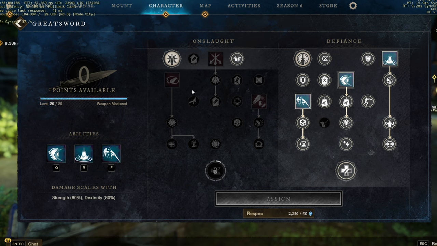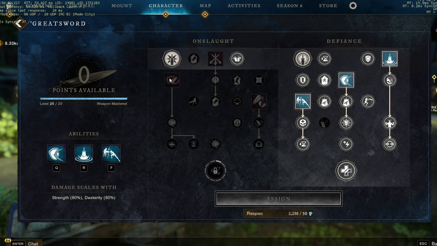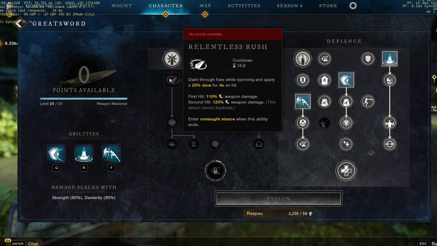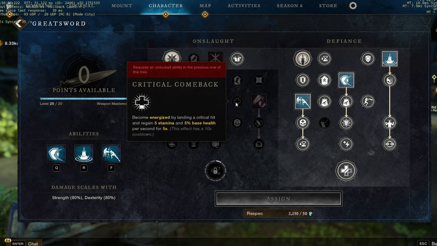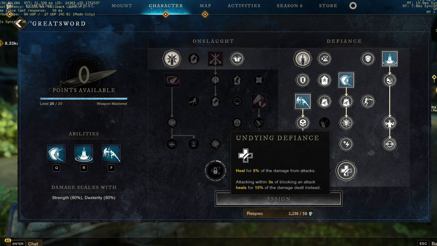So this is the greatsword build that I use. The next time that I do it in light armor, I'm gonna try to take off the Steadfast Strike to put the Relentless Rush and go for this passive right there. That's gonna give me more stamina. Stamina is good to survive, and I'm going to try this next time. But for the moment, this is what I use. It's the easy way to be able to do it with the greatsword, and it worked very well.